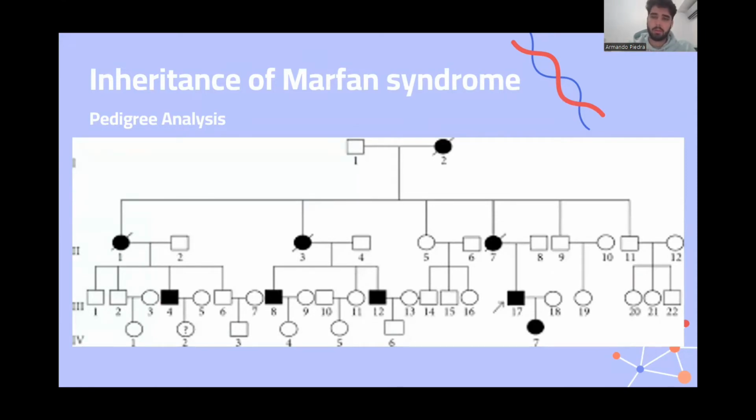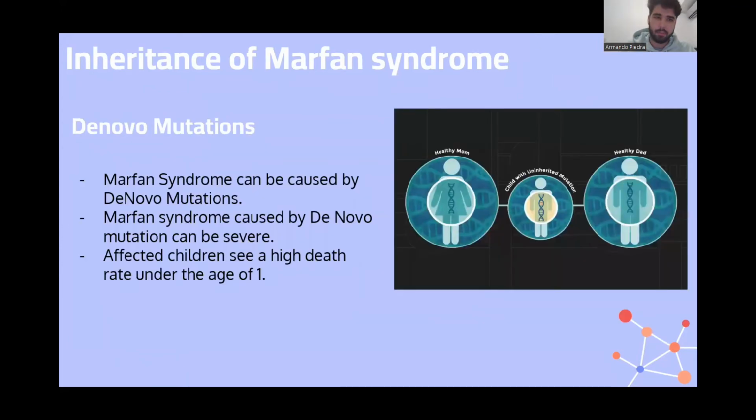So you can see how this pattern of inheritance could vary. You may end up having 0 kids with the disease, or you could have all 4 of your kids, or all 6, or all 7 of your kids with the disease. But it could vary, but the normal is 50-50. And that in medicine is a big chance of having it happen. That's not a small percentage.